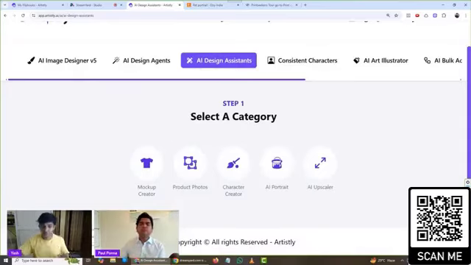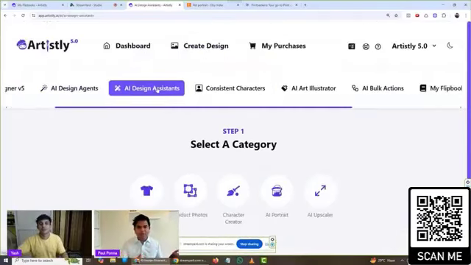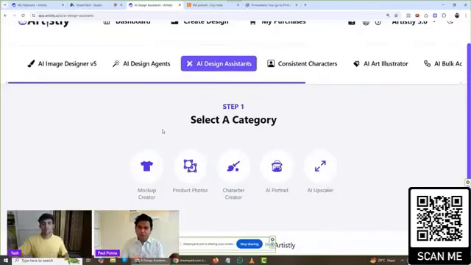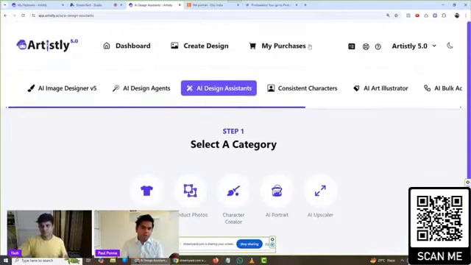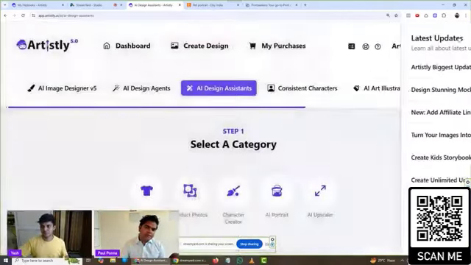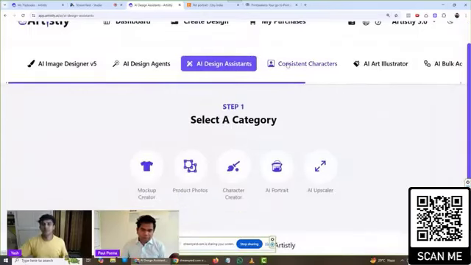So, guys, what train your AI meant before was basically you could upload your own photo and train it so you can create more variations of it. And you could also do it where, for example, it was a cartoon photo and all that. So we merged all of that into the consistent characters tab. It's all in there. It's just easier. Instead of having 20 different options, it's all in one, so it's easy for you to reference.